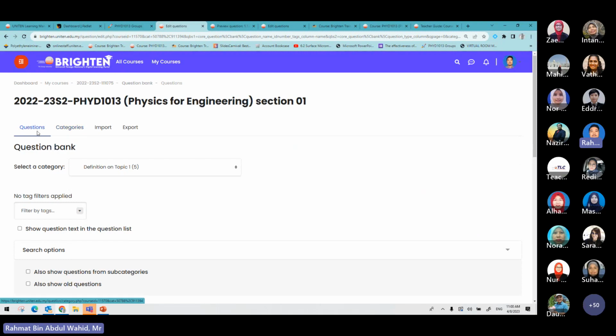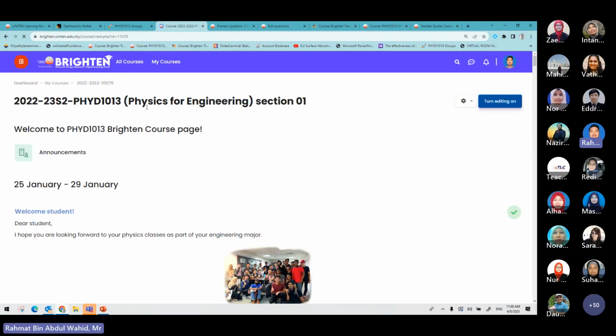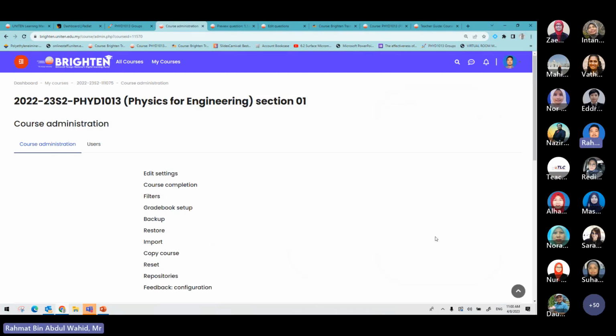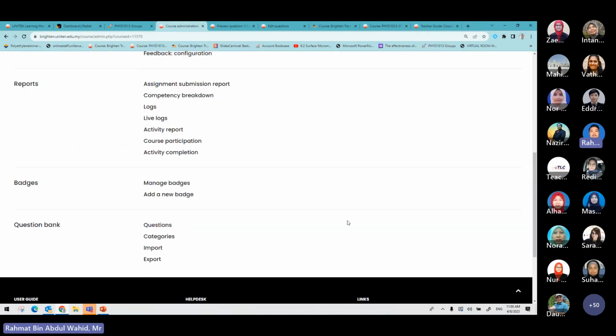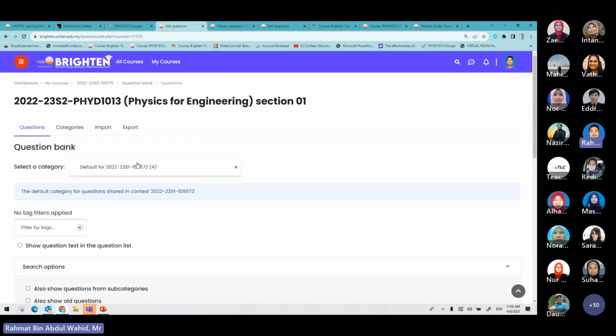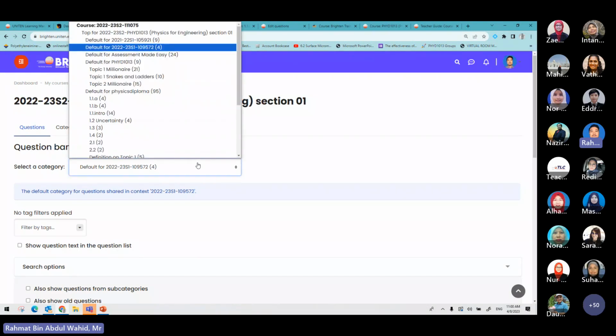So I repeat again. If you go back to your question bank, from your course page, you click the gear icon, click more, and then scroll down. You can choose to click on questions or categories, import, export, and so on. But you can also click on question bank. The question bank is going to show the questions already created in this course.